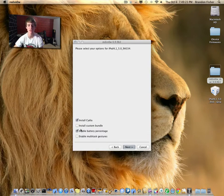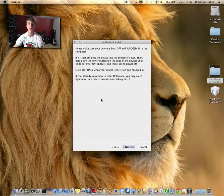So right here you get four options. You can install Cydia, install custom bundle, enable battery percentage, or enable multi-task gestures. So I'm just going to enable battery percentage and install Cydia. Right here you're going to want to make sure your device is plugged in, which we have already done, and you're also going to want to shut off your device by holding down the power button. Just do a quick slide to power off there, and as you can see, the little swirly bar went away, so we're completely powered off.